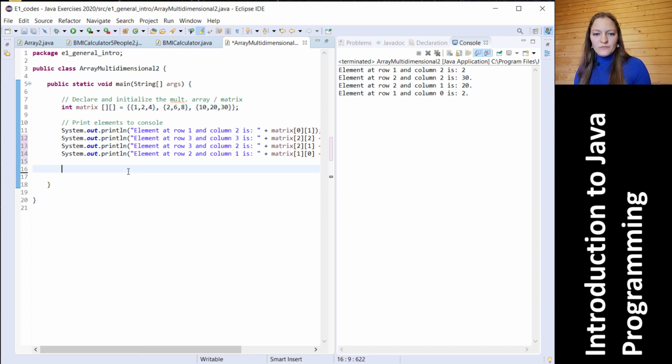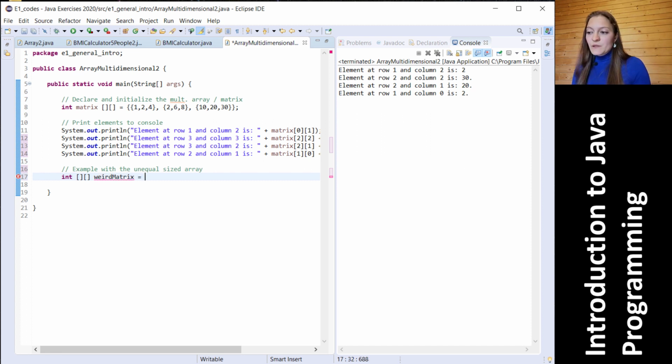This was an example of a multidimensional array that has equal sized arrays inside. There are also examples of some multidimensional arrays that have unequal sized arrays inside. And this is an example with the unequal sized array. So let us imagine we have a multidimensional array with the name weird matrix.